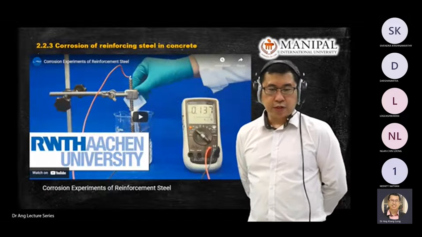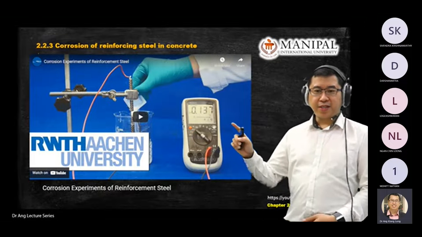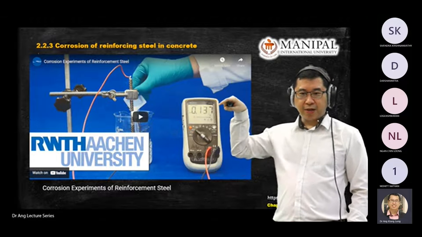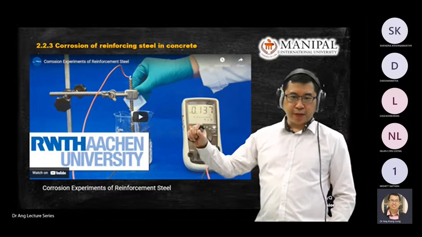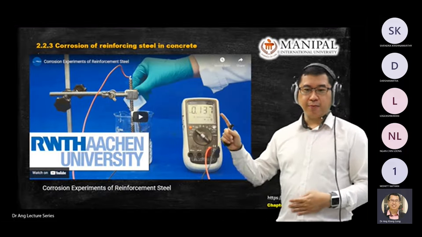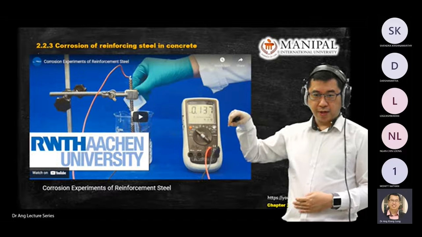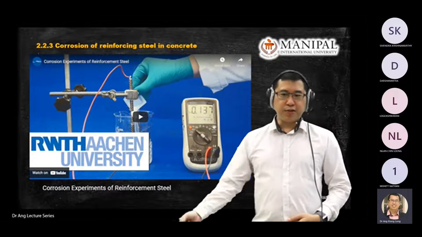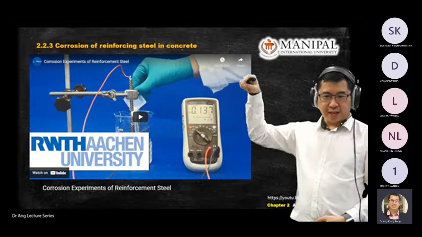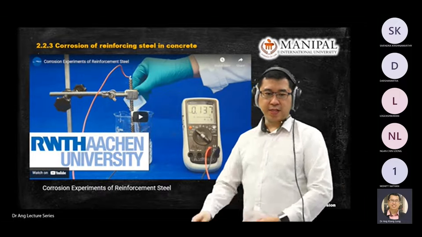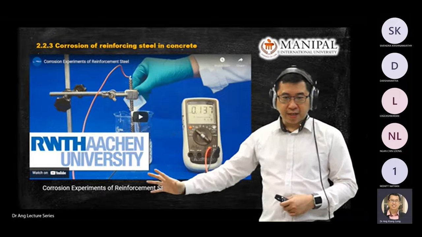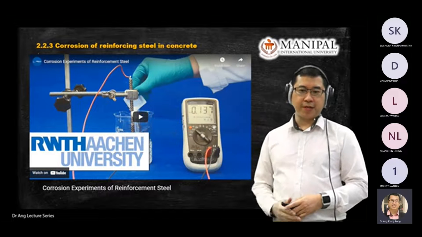Through the video, you can see that the voltage here goes up, and then after the peak, the value goes down. Then if you mix with another chemical to recycle back, what we call the reverse reaction, the potential voltage goes up again, and then the value goes down. And then you add carbon dioxide. You see the value shoot up, and then it drops again. Okay. So this is what happens in reinforced steel in concrete, right? But this is a more simplified experiment setup in a controlled environment.